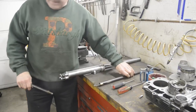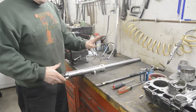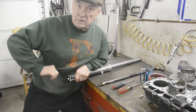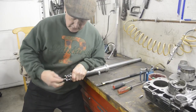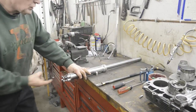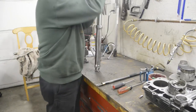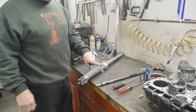Now, if you haven't got one of these, or if you don't think it's worthwhile making one because you're only ever going to work on one set of forks, if you put the spring in, and this works for both tightening it up and for slackening it off, put the spring in and then put it up against the wall like this and really put some pressure on, you'll find you can tighten it up. And even with really tight Allen bolts, if you put your Allen key on so you can give it a real jar, or if you've got a torque wrench that will go on with that, they'll come out. But certainly holding them up against the spring will give you enough tension. So there's one fork together. Boing, boing, boing. I'll build the other one and then we'll put the yokes in the frame and put the forks in.